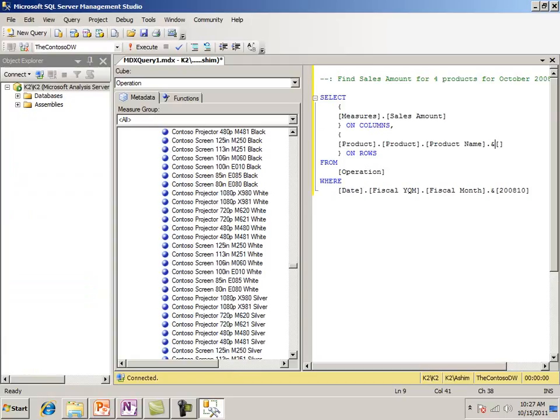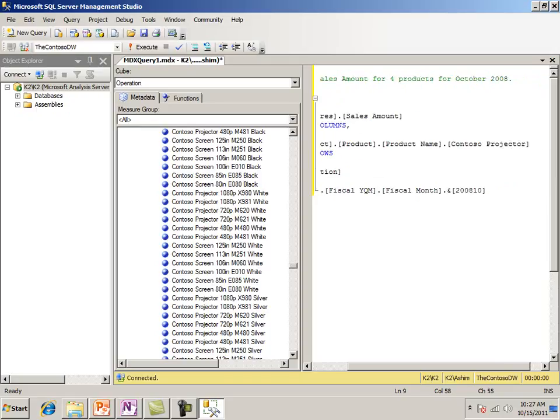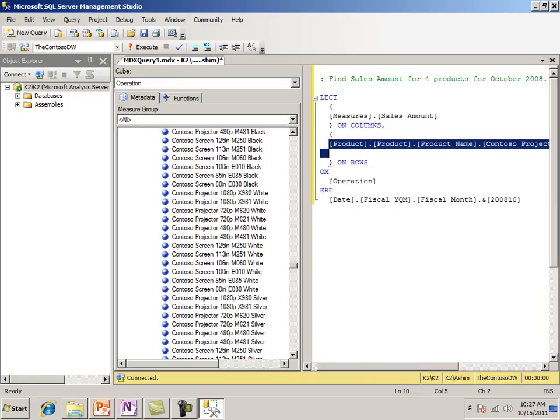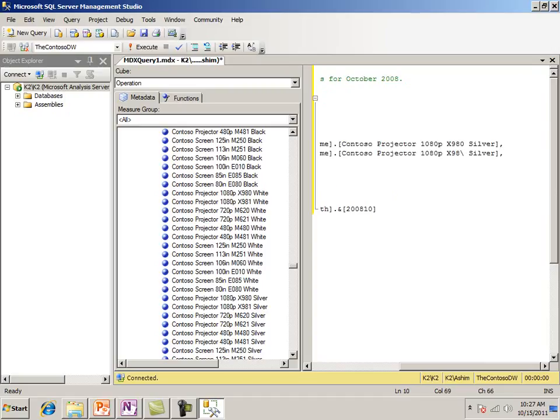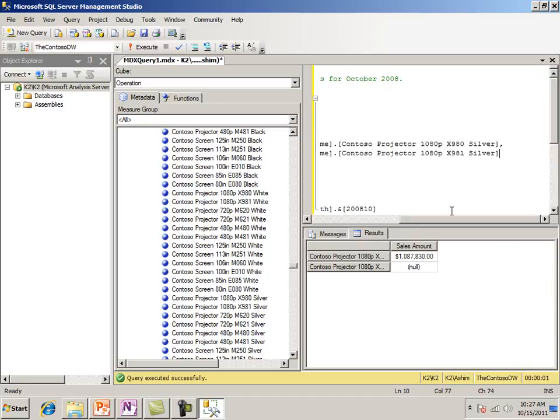Contoso projector 1080p X980 silver, comma, then paste the 981 silver, and see if it's showing correctly or not. Okay, this is showing correctly.